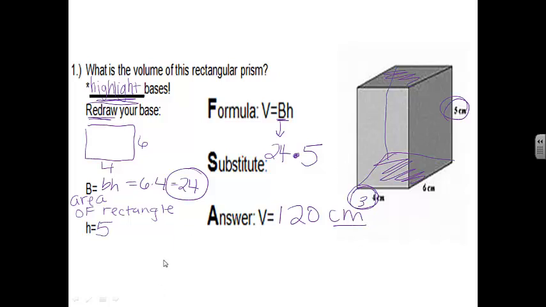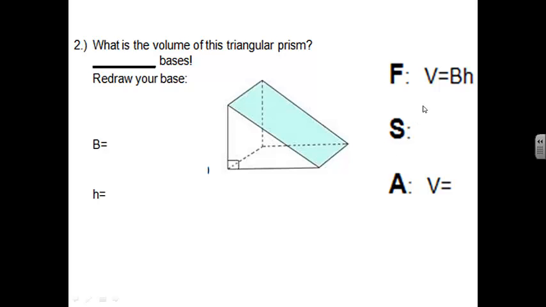Now, I'm going to just remind you, in 6th grade your formula for a rectangular prism was length times width times height. Now that you think back, doesn't that make sense with the formula now? Length times width would be your big B, because it's a rectangular base, because that's how you find the area of a rectangle. And then you multiply by the height. So I want you to know we're doing the same thing as 6th grade. If you want to remember length times width times height from 6th grade, for only rectangular prisms, you could honestly do 4 times 6 times 5.